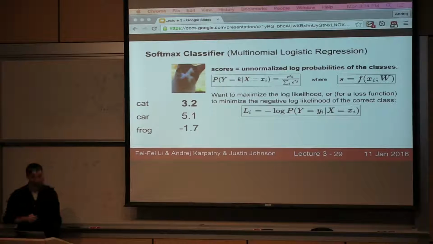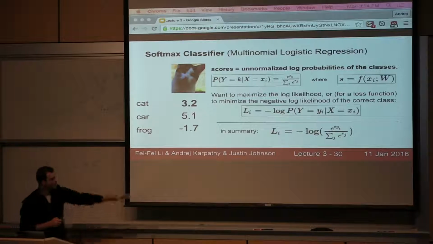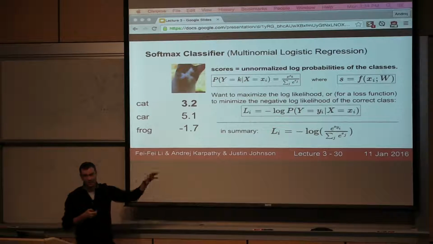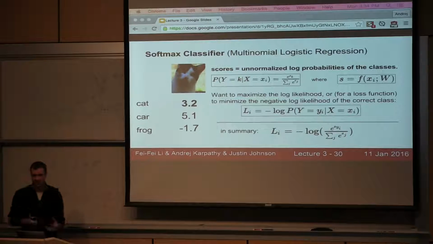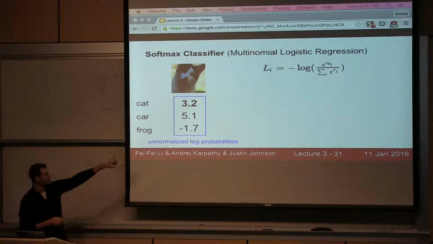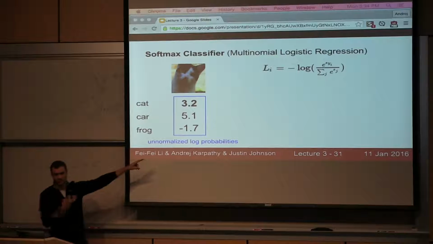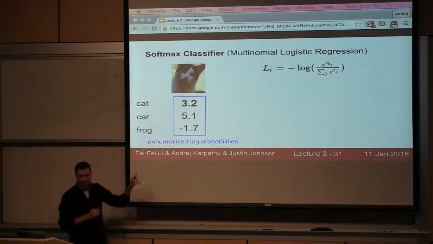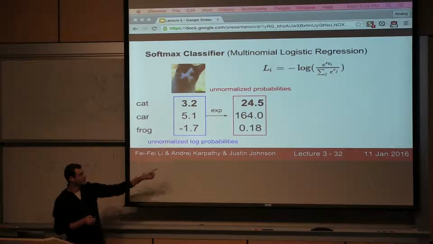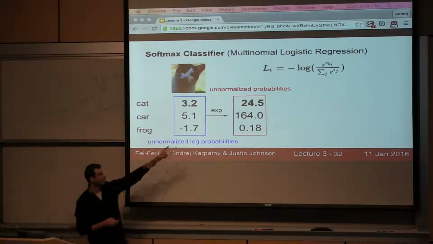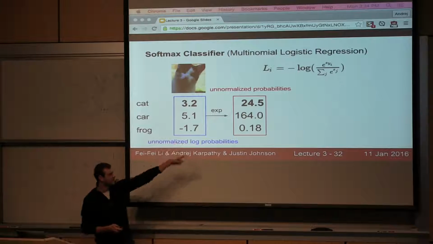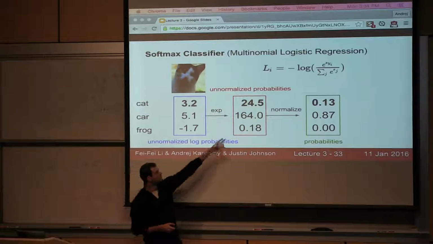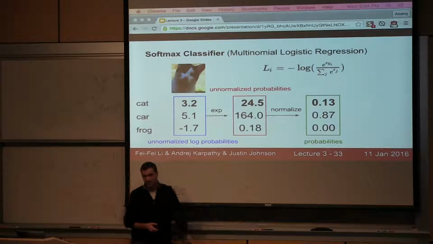Let's look at a specific example to make this more clear. Here I've subbed in that expression, so that this is the loss: negative log of that expression. Let's look at how this expression works, and I think it will give you a better intuition of exactly what it's computing. Suppose we have these scores that came out from our neural network or from our linear classifier, and these are the unnormalized log probabilities. As I mentioned, we first exponentiate them, because under this interpretation that gives us the unnormalized probabilities. And probabilities always sum to 1, so we have to divide by the sum of all of these. So we add up these values and divide to actually get probabilities out.